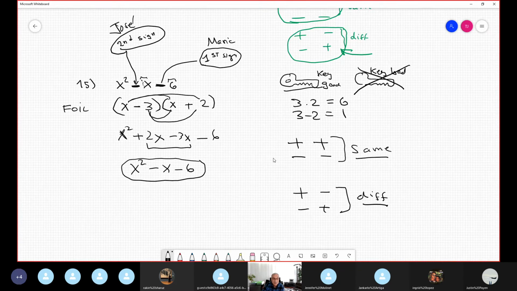Maria is negative. Si Maria is negative, entonces we expect different sign. Si Jose is negative, Jose gives me the information for the sign of the bigger number, que the bigger is 3. And Maria says que es different, entonces the 2, que es the small number, is positive. So the name is not important. I call first and second. You have 2 signs in the trinomial, and these signs give me completely the information to set up the sign for the final factorization.